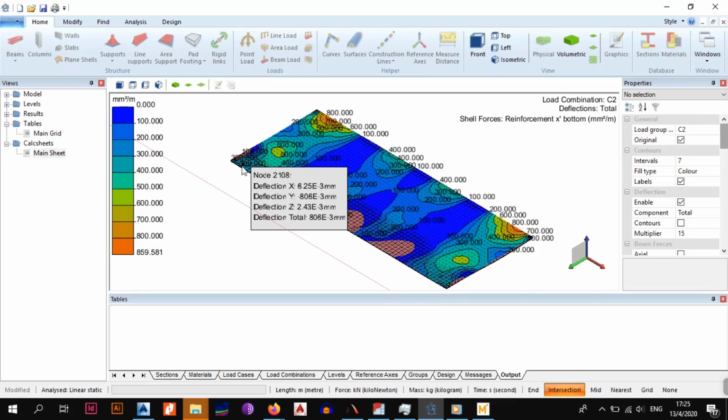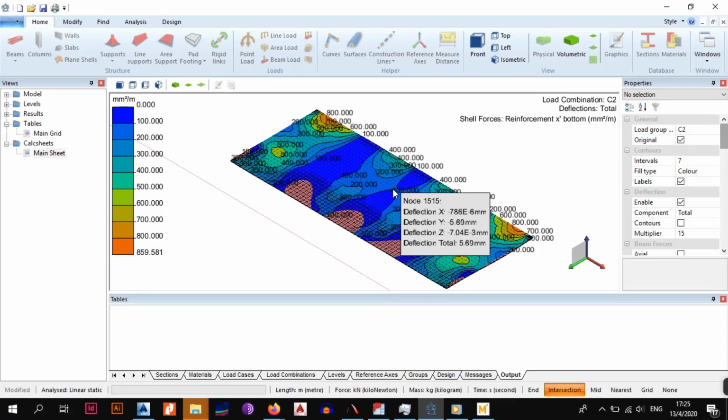So the best thing that I usually do is I leave my project in this condition, so that all I have to do when I'm detailing it is come back to Sumo, see the shell forces, see the reinforcement, and then detail it accordingly to the design that we have made in Sumo.